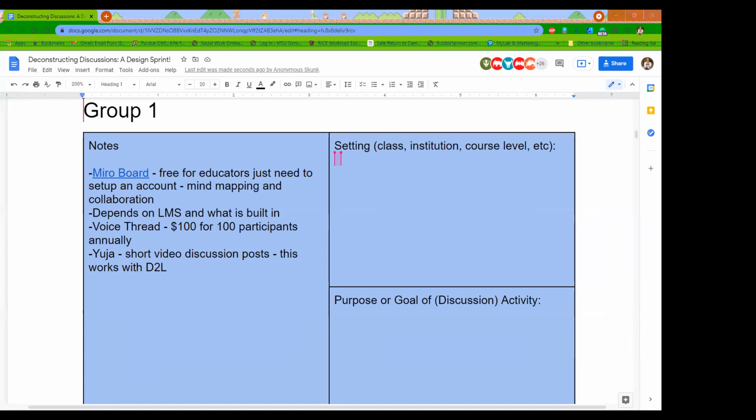We didn't quite get to the whole thing. We did have a really good conversation about different apps that might work in the LMS or just on their own that would make it more engaging. VoiceThread is being used quite a bit. I use Miro board because I like there to be images, and I do design and architecture, so critique is really important. They're more about critiques and maybe less about discussions sometimes.